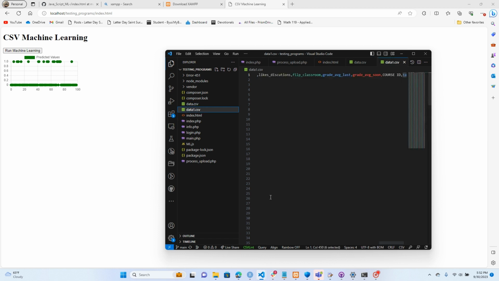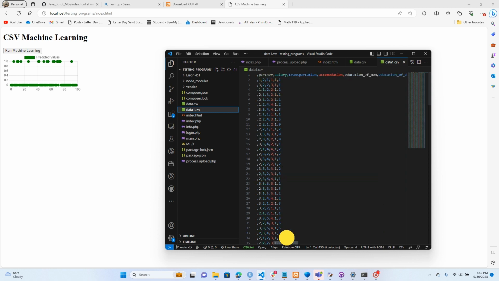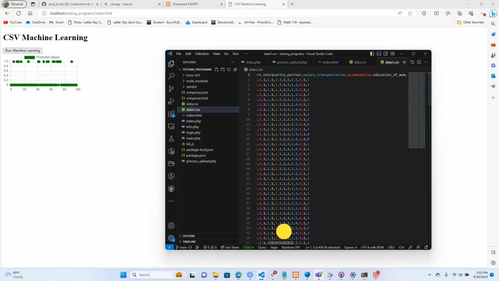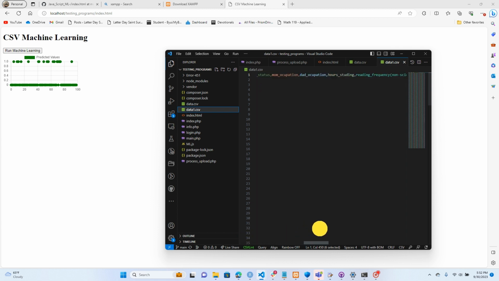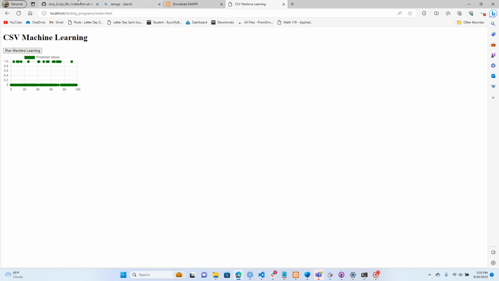But you can also change it to use this, and this will predict their grade, basically, student. And this has their age, all of these different types of things, and I'll take all of these parameters and predict the target, which is the grade, so based off of all these different values. So you can just change that right there and run it, which is fine.